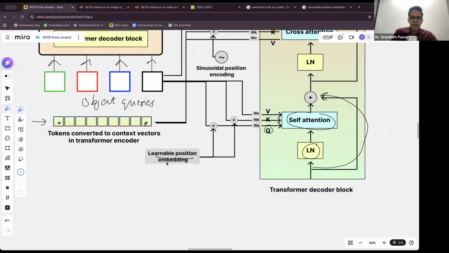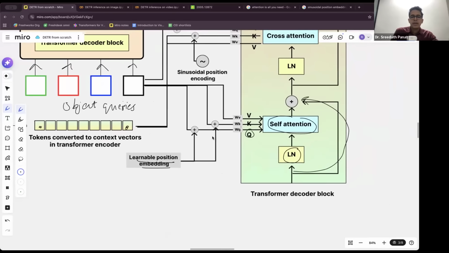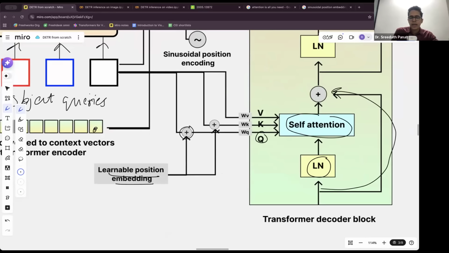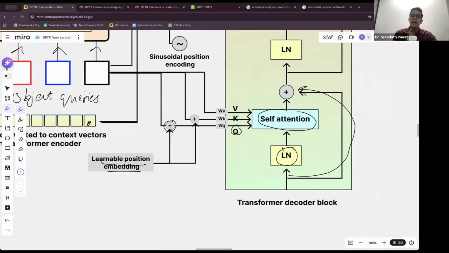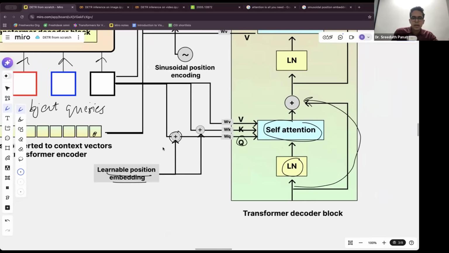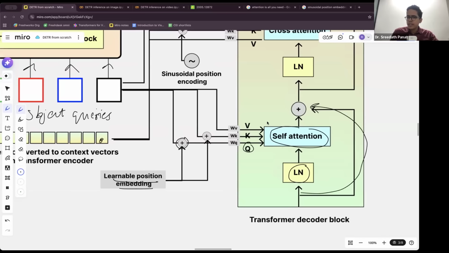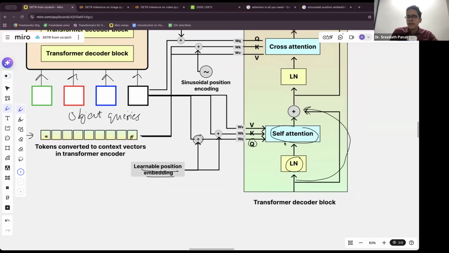So you have learnable position embedding, which is added to the input token before getting converted into query, and before getting converted into key, of course, through layer normalization. I'm conveniently not drawing a convoluted line here, but assume that layer normalization is done. Position embedding will be added before layer normalization. So learnable position embedding will be added to query and key corresponding to object queries. Now, object queries will form self-attention inside the multi-head self-attention block to have enriched context vectors corresponding to object queries. Now, is that enough?